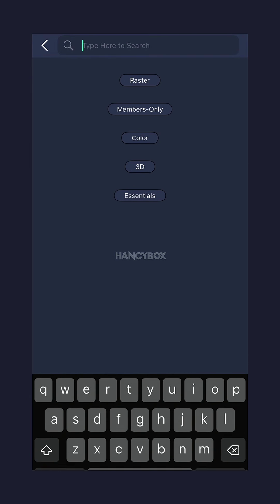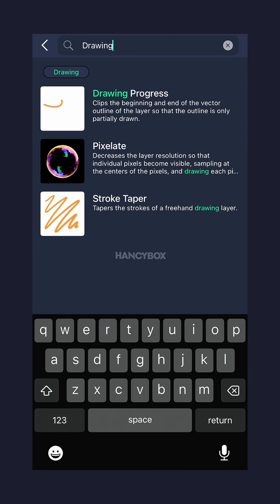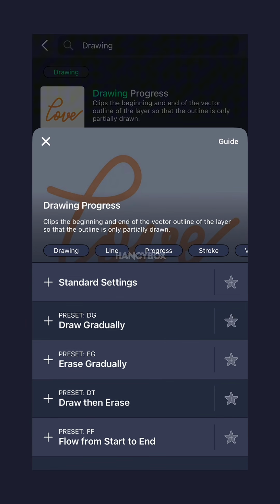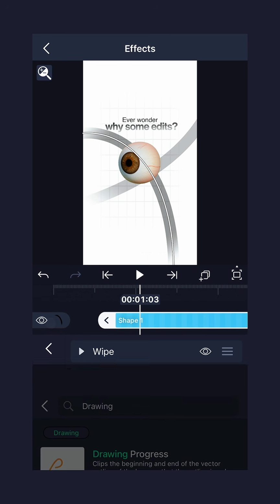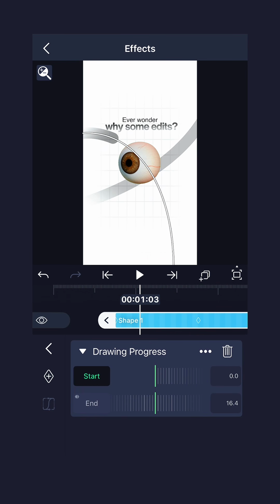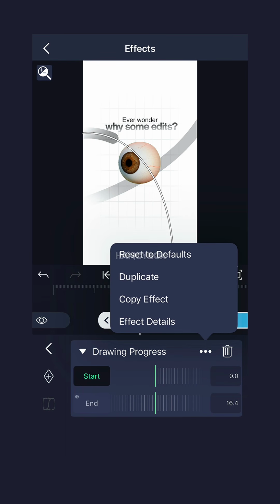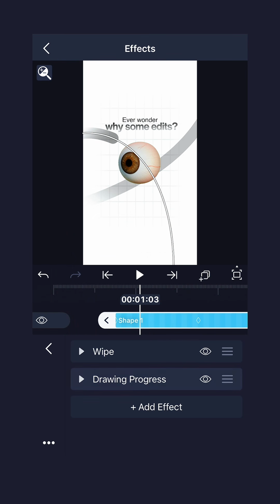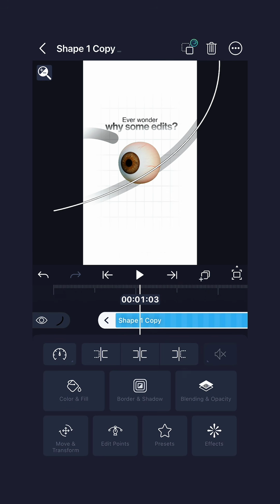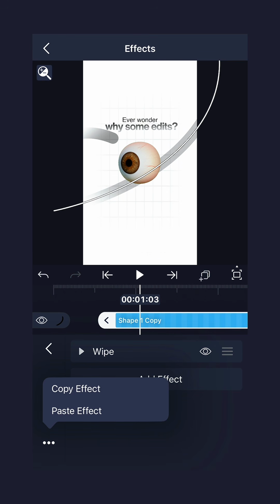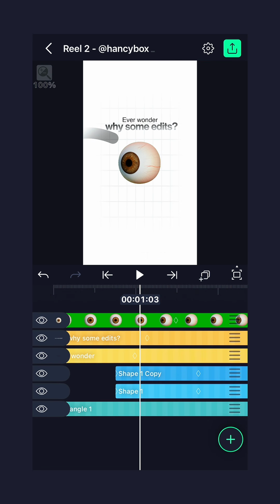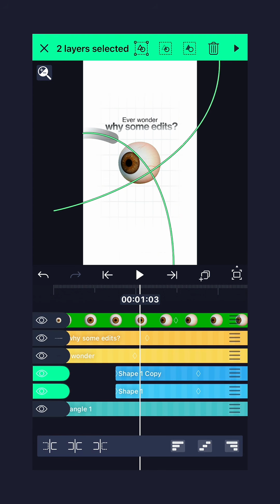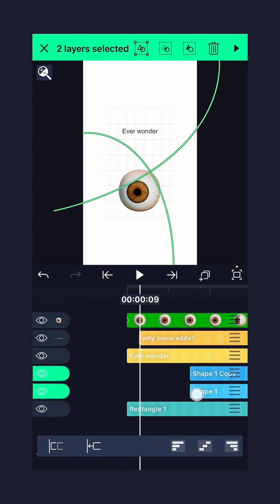Add the drawing progress effect and choose the draw gradually preset. Copy the effect from the layer and paste it onto the other shape layer. Select both shape layers and slide them to the beginning of the animation clip for correct synchronization.